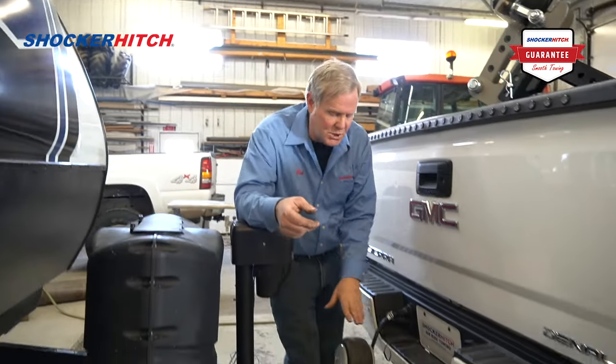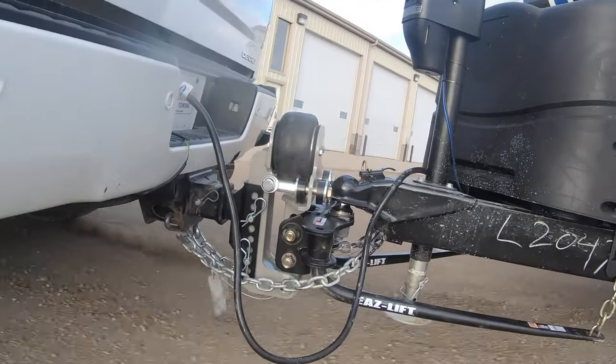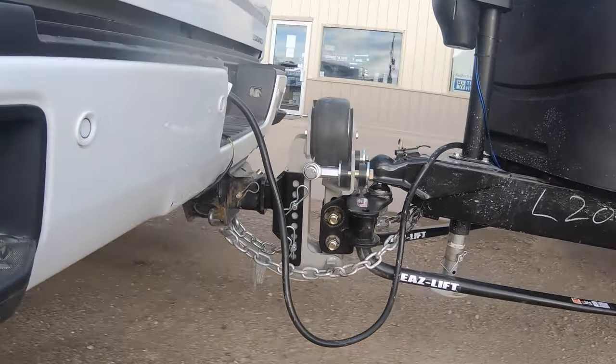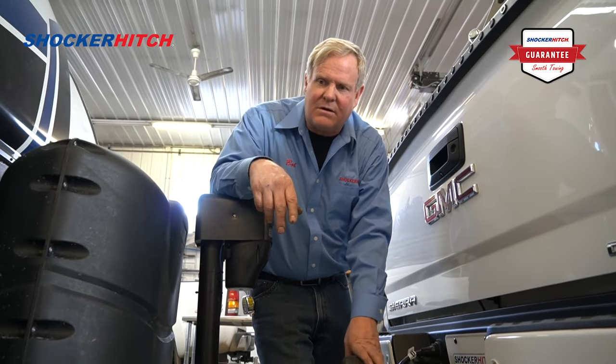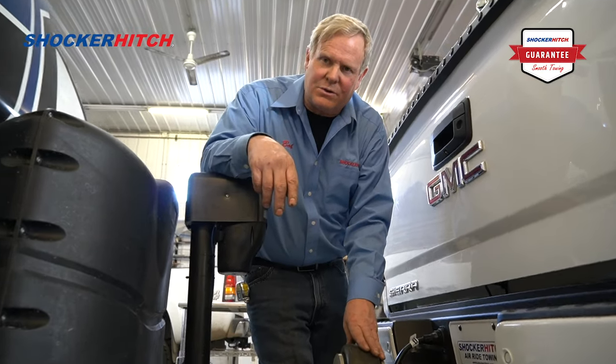What we're doing is we're shuttling the bumps in the road into the airbag. So I can't criticize Equalizer load distribution hitches. They're wonderful. They spread the load out, keep your truck in the air, keep your headlights on the road, take the sway out. But along with that, they also transfer all the bumps from your trailer into your truck and from your truck into your trailer.